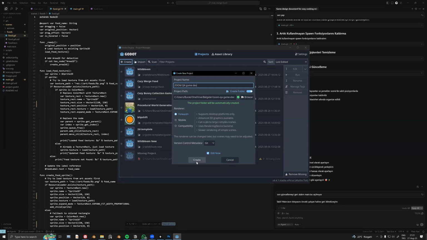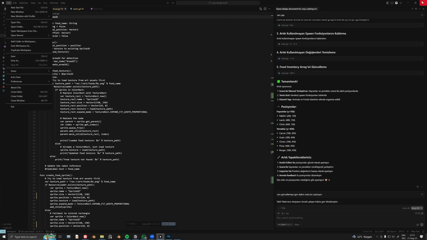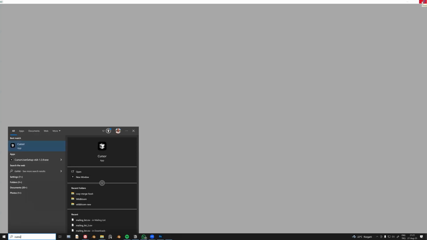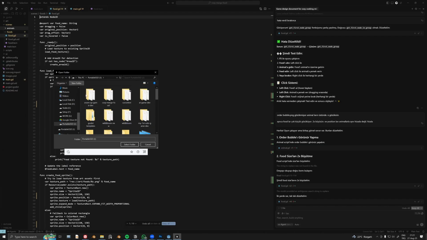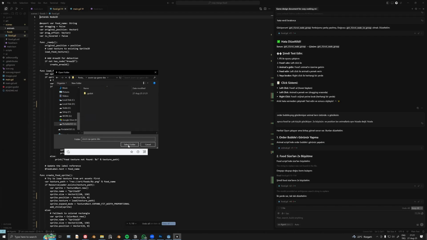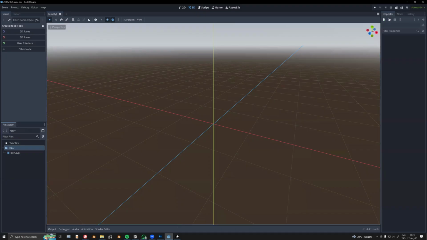And we have the files, and I'm opening Cursor from here. I just hit open folder and chose the folder from my drive. And here is my Godot project.